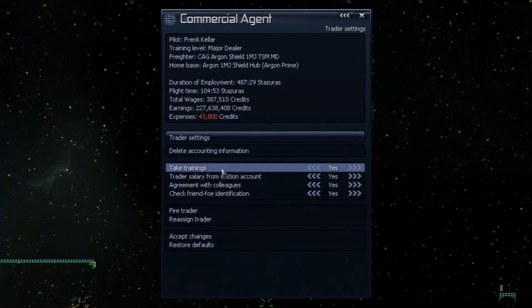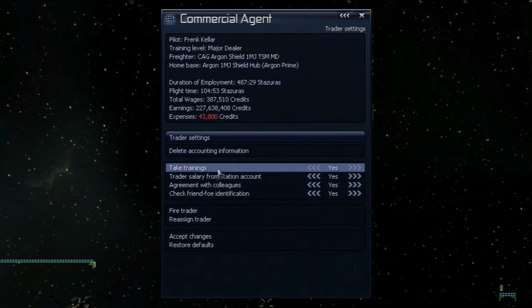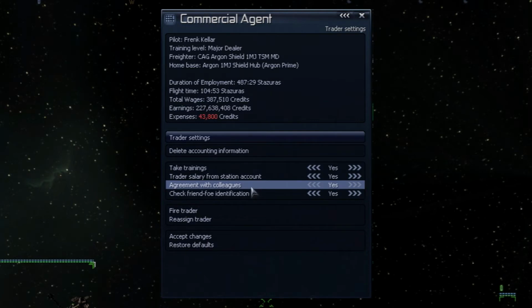Take trainings means you want him to raise in rank as he fulfills the flight time he needs for the next one. Trader salary from station account: as all CAGs are home based, this will always be relevant. You either take your salary from the station account or not. Agreement with colleagues is what we discussed about coordination.